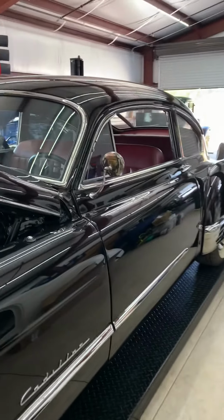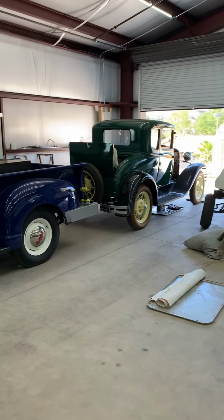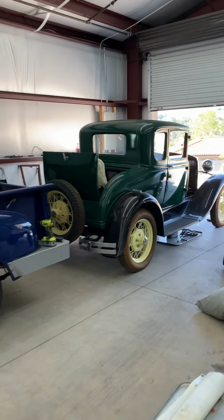It's turned out to be a pretty amazing build, but I just can't see tearing that Model A apart to make a hot rod. It just does not make sense. It is way too nice of a car.